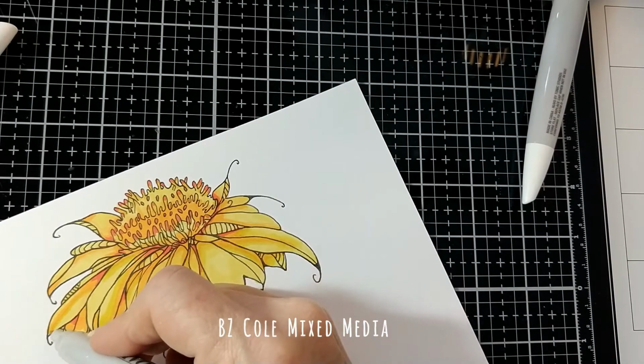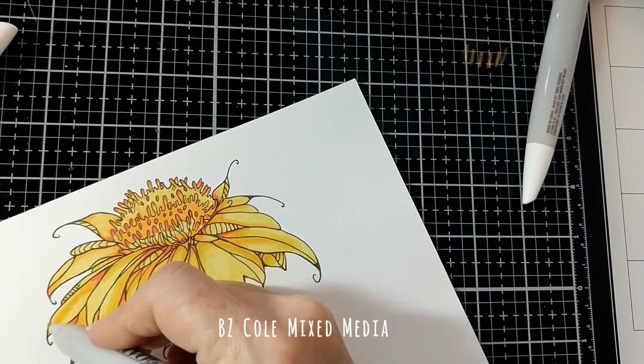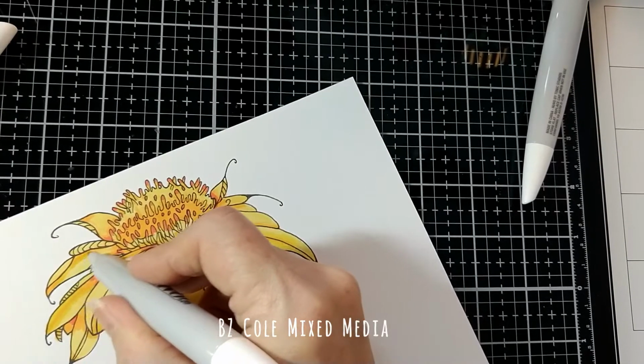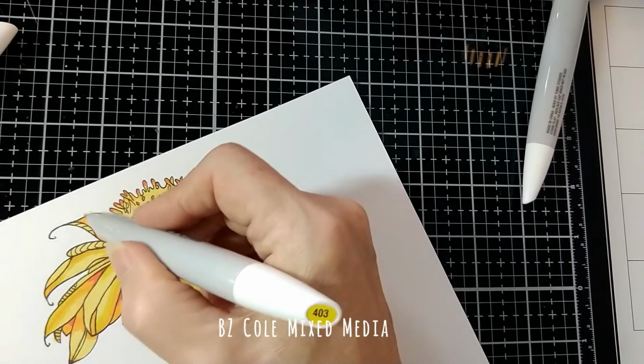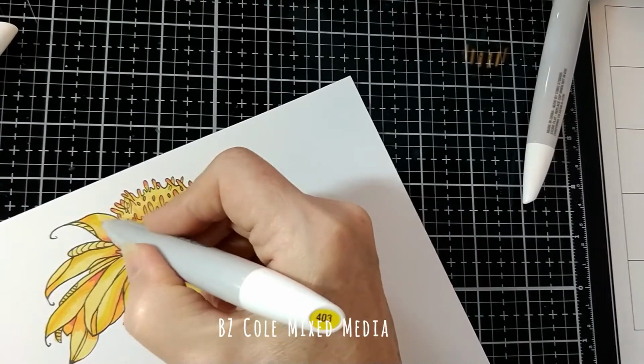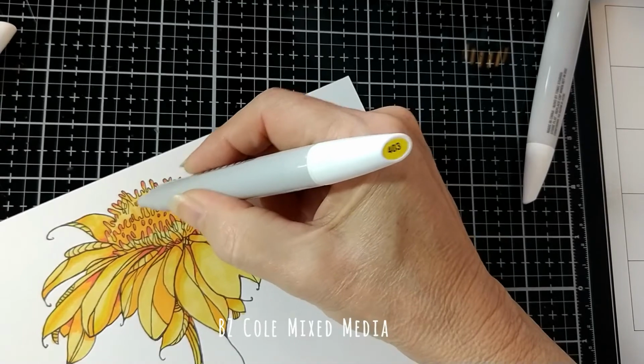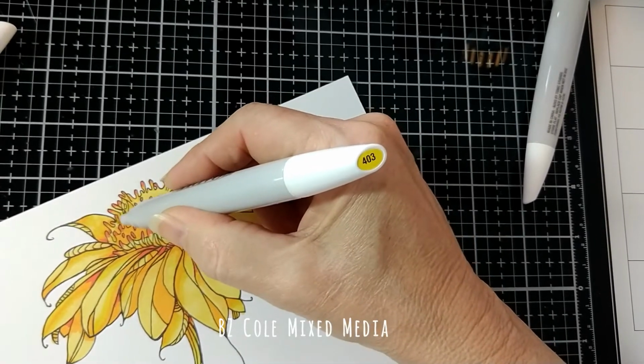The Nuvos come in a set of 3, and for $6.99 for 3 markers, go for it. Buy a new set, you know, and you'd probably spend that on 1 color ink refill.